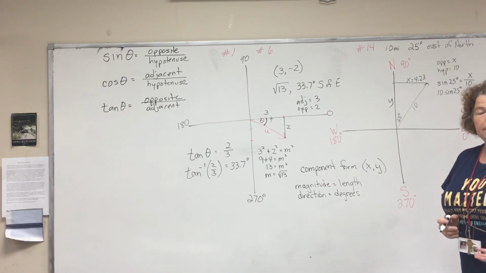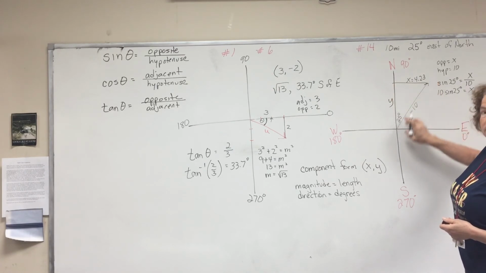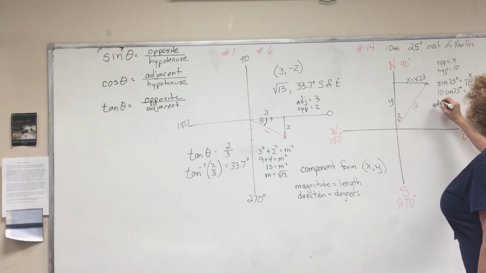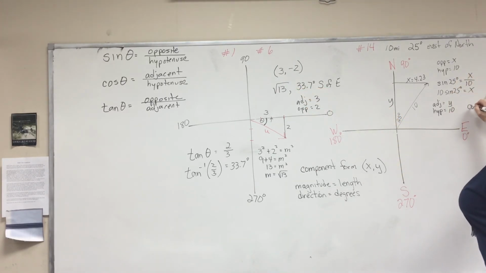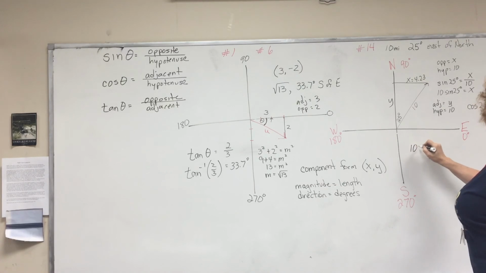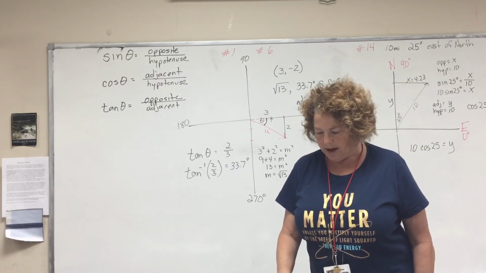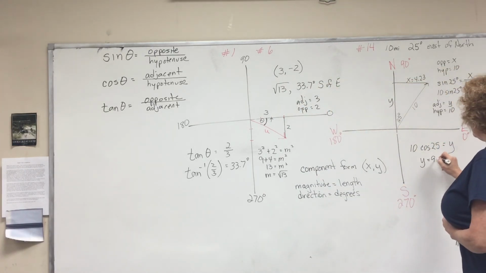Now you can either use the Pythagorean theorem and get y. You could do y squared plus 4.23 squared equals 10 squared. That's one method to do it. Or you can just say, well, the adjacent is y, the hypotenuse is 10. So adjacent and hypotenuse is the cosine. So you can say the cosine of 25 equals y over 10. So 10 times the cosine of 25 will give you y. So let's do that. 10 cosine 25, 9.06. So y equals 9.06.